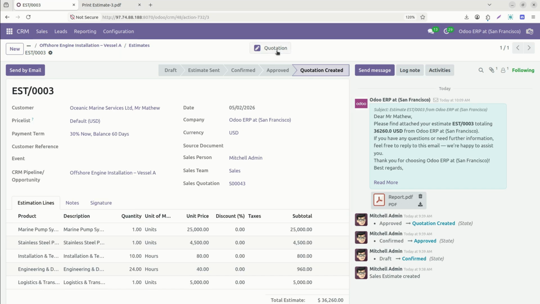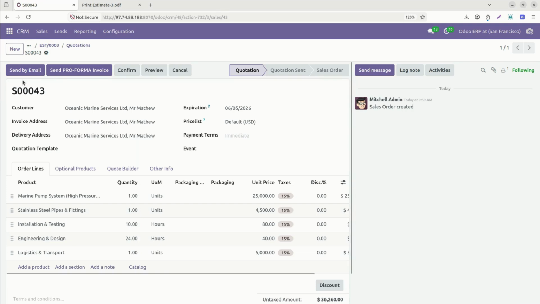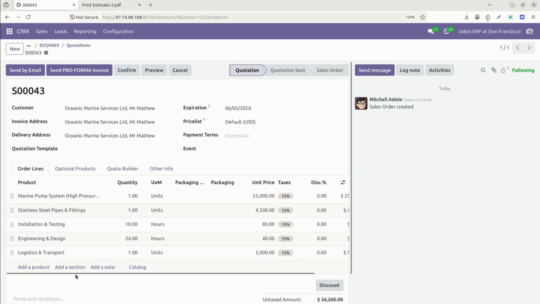By clicking the button, the quotation will be generated. This is all auto generated. Now here you can see all the products are available, with quantity and unit price already assigned. If you wish, you can also add the event, which is an optional field here. You can also confirm. Once customers agree with the pricing, you can create the sales order directly with a button click. Let's create a sales order.